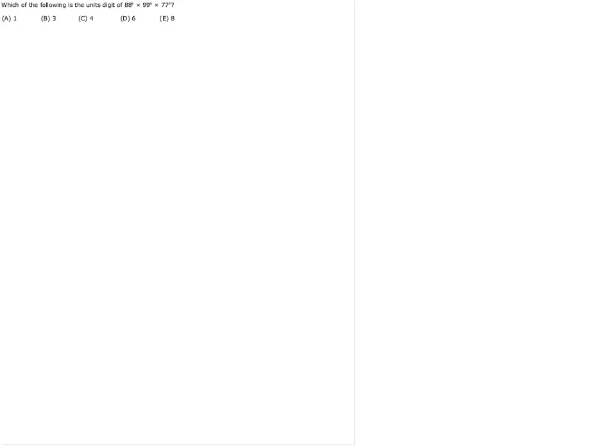Well, when we look at 88 to the 5th power, again, you're never going to be able to muscle this, right? So instead, what you can realize is that it's only the units digit of 8 that matters here, right? So we're multiplying 8 5 times. Well, what happens with 8s, guys, is they always follow the pattern 8, 4, 2, 6, and it repeats 8, 4, 2.